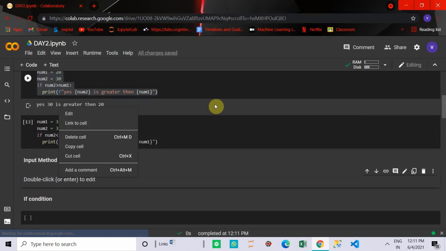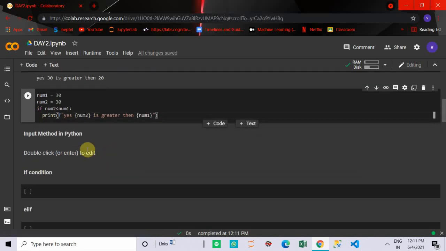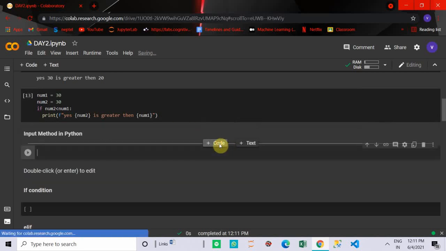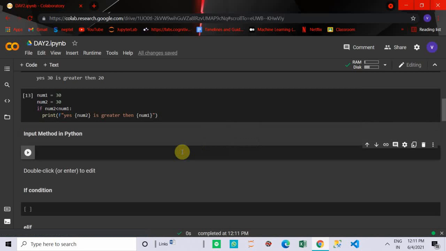Okay. So let us consider the next concept in Python, that is the input method. So how can you take input from the user in Python? Like in C or C++, we use the printf function to give output, and scanf to take the input from the user. Those are included in the stdio.h header file. In Python there is not much to the input method. We can do it simply by using the predefined input method.